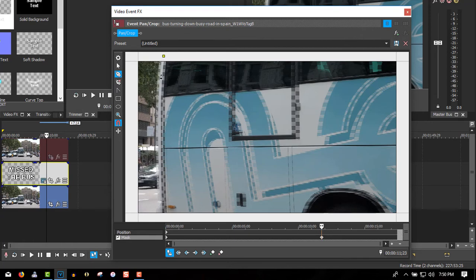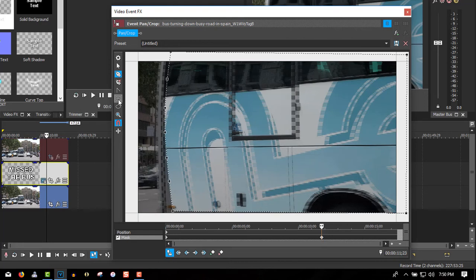And then start masking. It doesn't have to be 100%, because the bus is moving so fast, you're not going to see it if there's little mistakes in your masking. It's good. So we got a keyframe there.